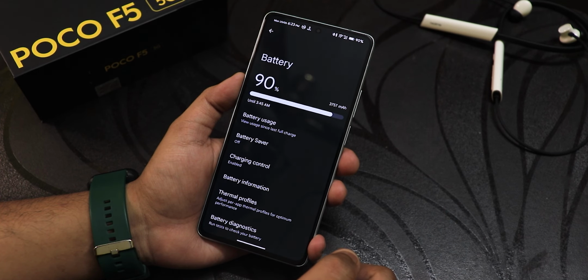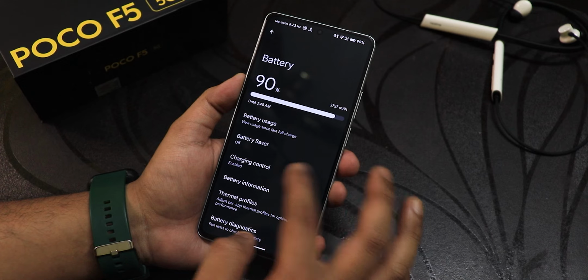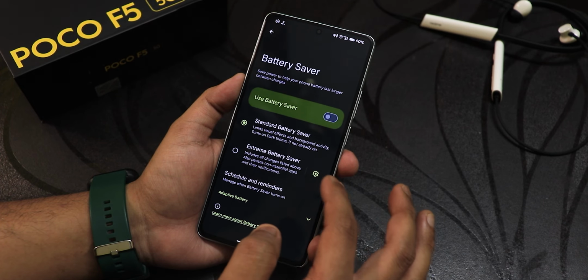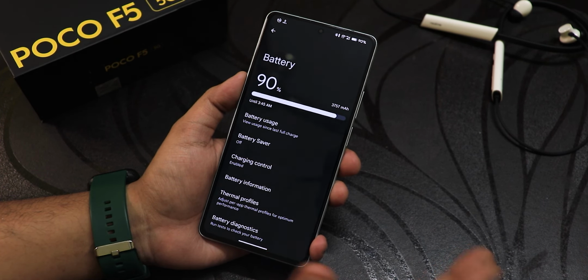Let me talk about the battery settings. This is how it looks right now, and it shows the battery percentage and bar on top. We have the charging control as well. You can disable it if you want the best amount of fast charging. And we have the battery saver as well. You can use the extreme battery saver too. The battery saver on Android 14 is just awesome, I have to say.